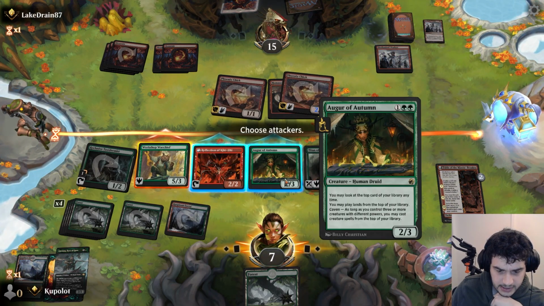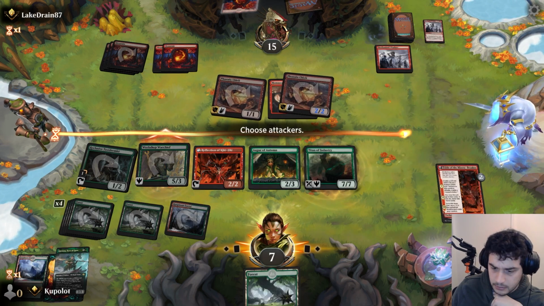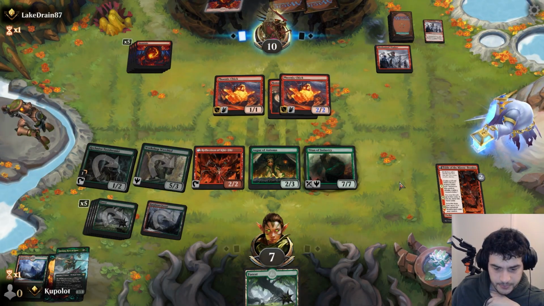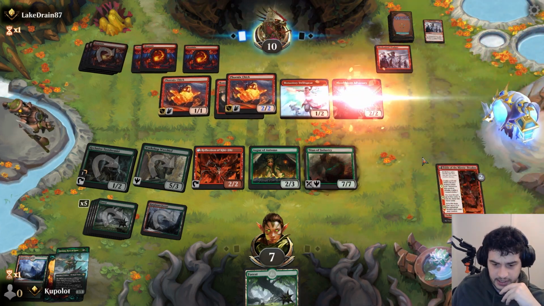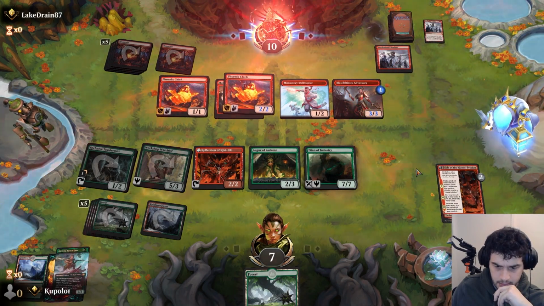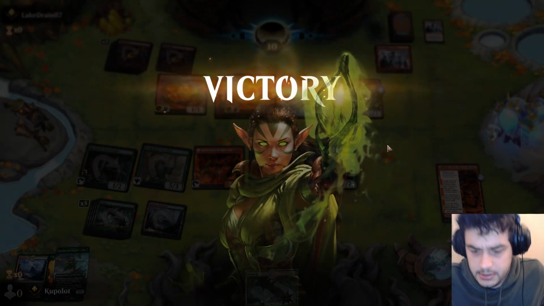Cool, I will attack for 5, because I need Titan of Industry to block a reach thing. Okay, there's Monastery Swift Spear. Bloodthirsty Adversary. Okay. Oh, that was close. That was very close.